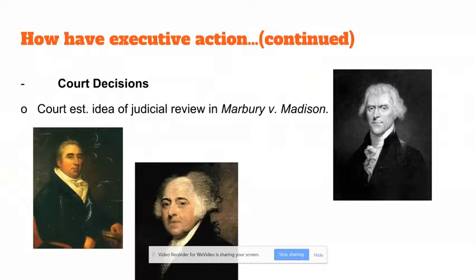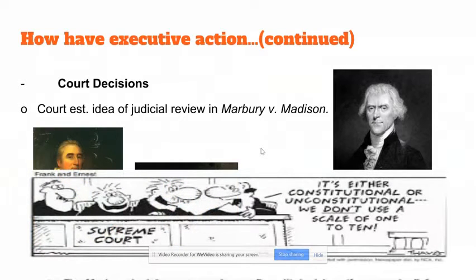But the court said that they could not issue that writ of mandamus because issuing a writ of mandamus is unconstitutional. It was the first time that the court had declared part of the law, and this time it was the Judiciary Act, unconstitutional, and thus they set a precedent. In every other case in which the Supreme Court could determine if a law was constitutional or not, every other case where the court used judicial review, they followed the example of Marbury versus Madison.